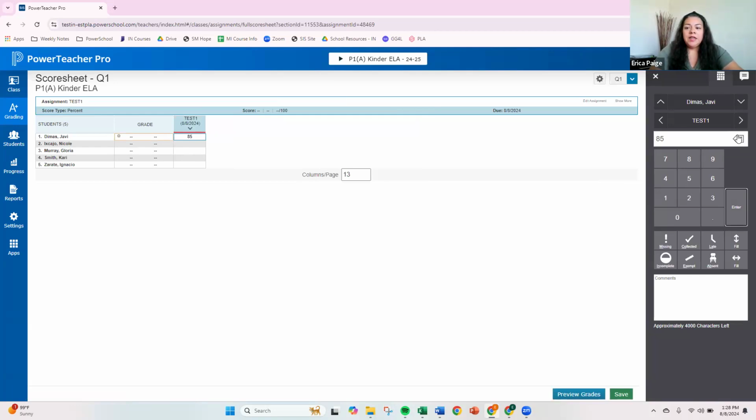These arrows here allow you to toggle between the different situations here. So this arrow here, if I click this arrow on the bottom for the student name, it will automatically take me down to the next student online. So you see that that student name switched over, and now the highlighted box is for this student listed here. So I'm going to go ahead and enter a score here, and then I can continue down entering manual scores individually as needed.